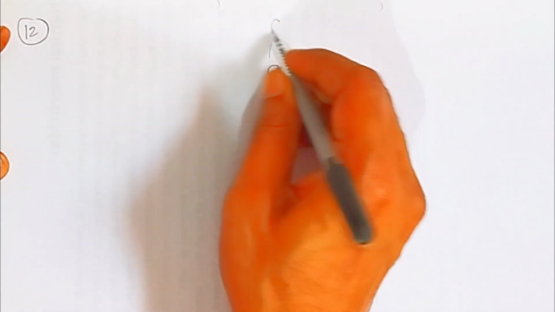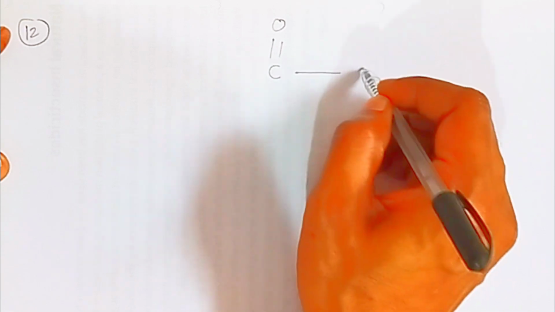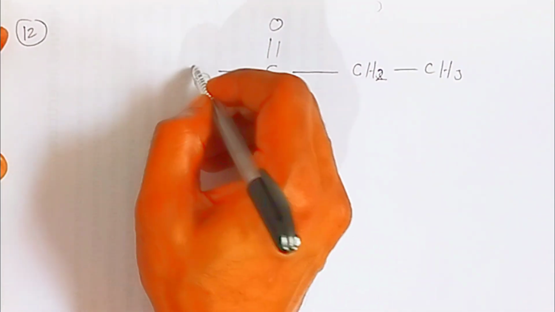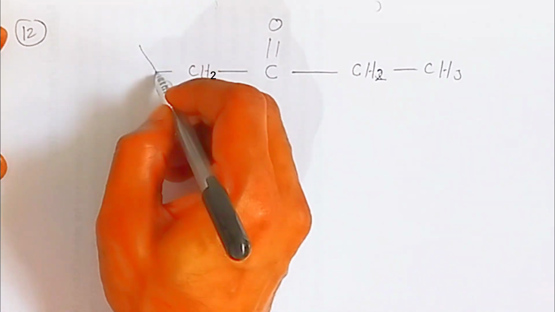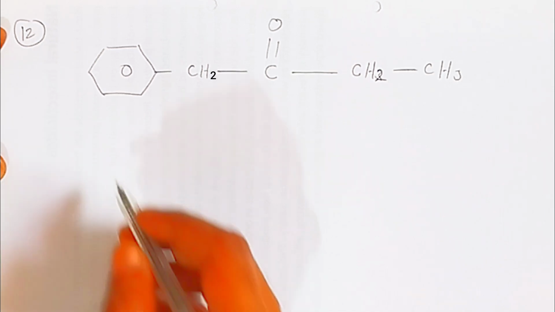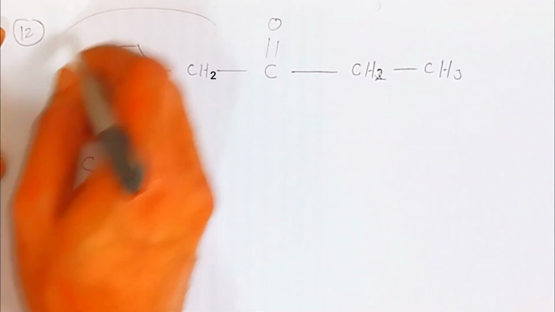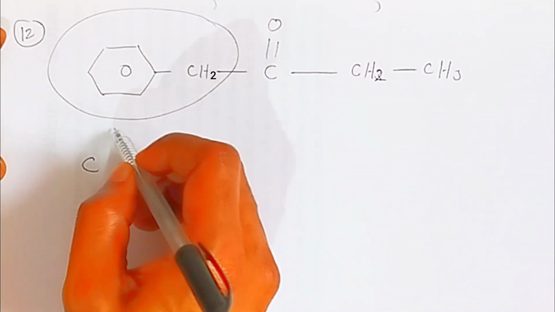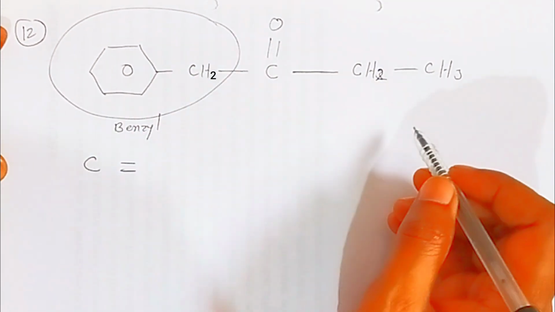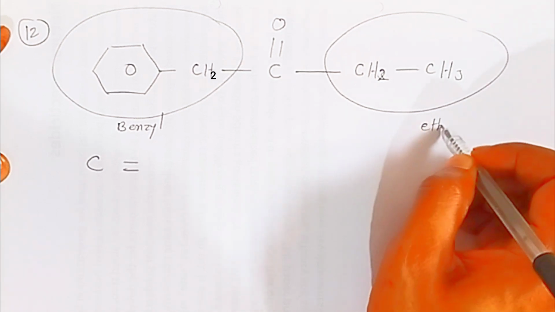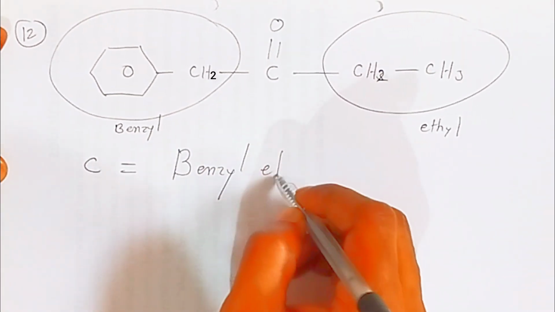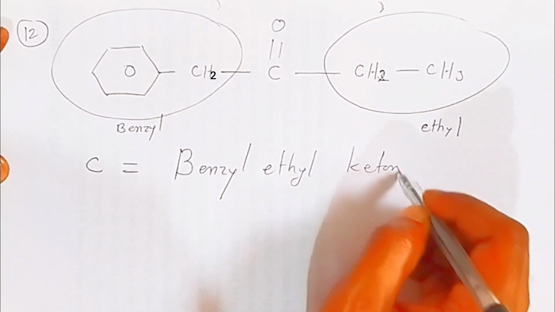Here, students, is the carbonyl carbon. Now one side is occupied by CH2, CH3 and the other is like this. Okay students, so what will be the common name of this molecule? Since this is benzyl, benzene containing a methyl, we call it benzyl. This is benzyl alkyl and this is what? Ethyl. So B is coming first, we will write benzyl first. So benzyl ethyl ketone will be the common name of this molecule.